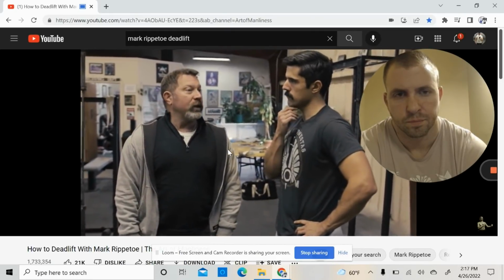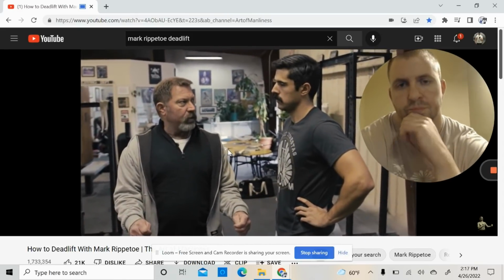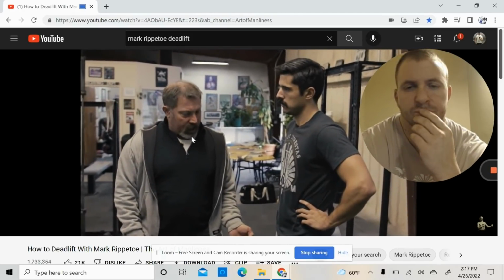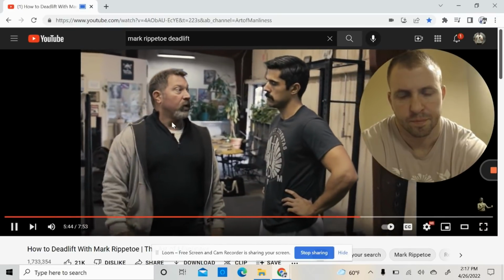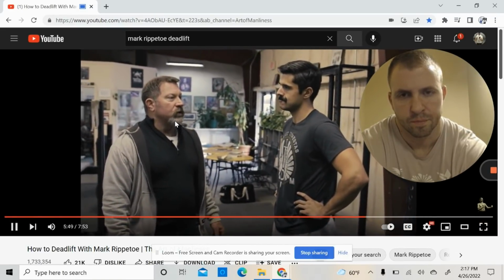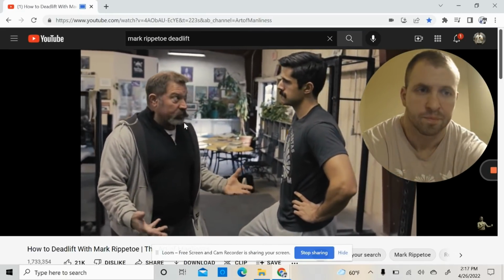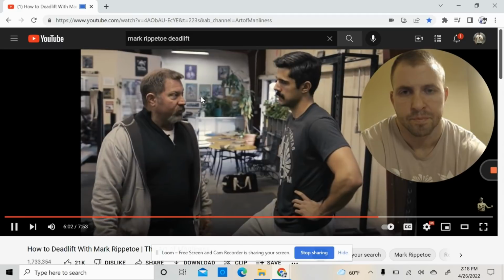A lot of guys at the high levels now are beginning to use a double overhand hook grip, which doesn't slip. The alternate grip works because as the bar is trying to spin out of this hand, it's spinning into this hand. So it's a very secure grip, but again, you have an asymmetry at the shoulder. What I would rather you do is just do a double overhand unhooked grip, as heavy as you can go, because the deadlift is a grip exercise too. And then use a hook grip on your work sets if you can.